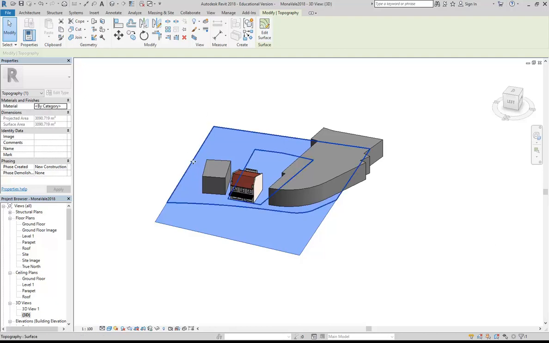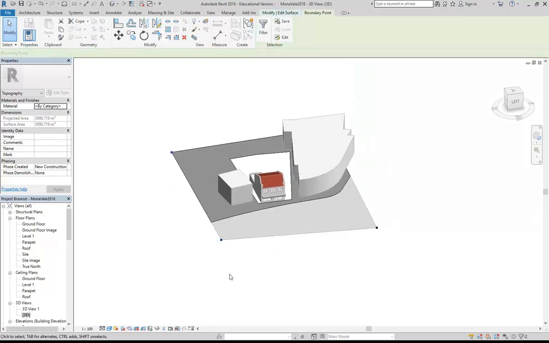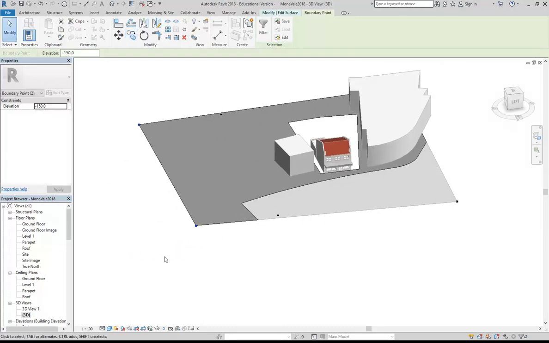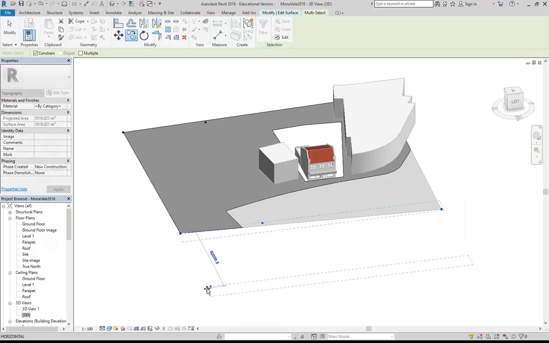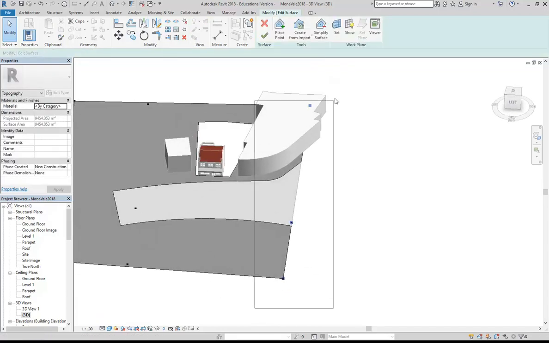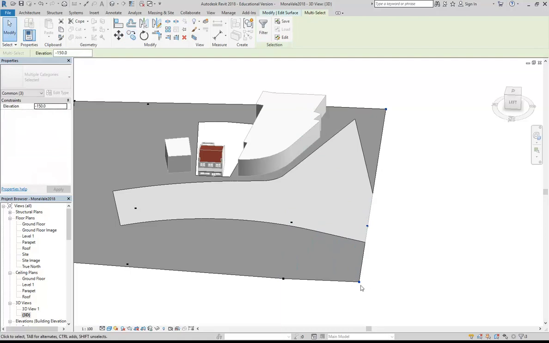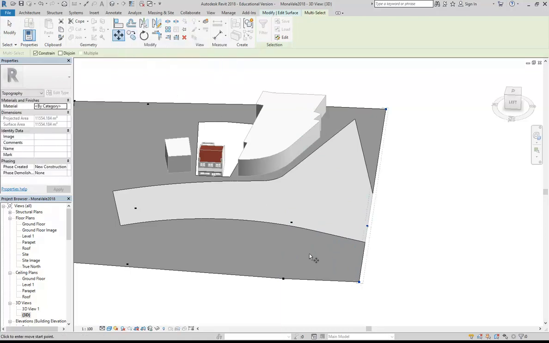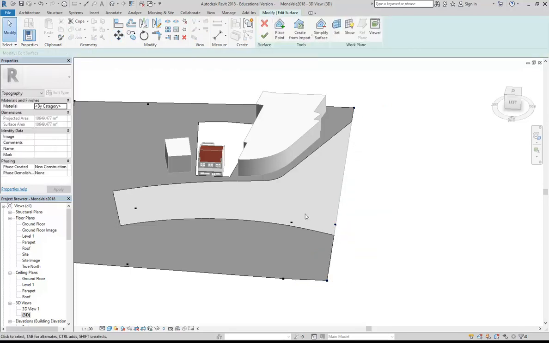And again, if you've made your sub-region bigger than your surface, you don't lose it. If I go back and edit this surface now and extend it, just by doing some more points or moving the points, you can see there it's showing me now straight away the road. So that's maybe a bit too far because I don't want to see all of that. There you go, that's pretty good.